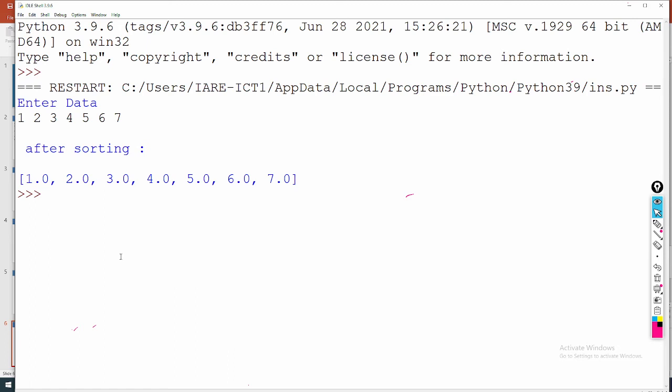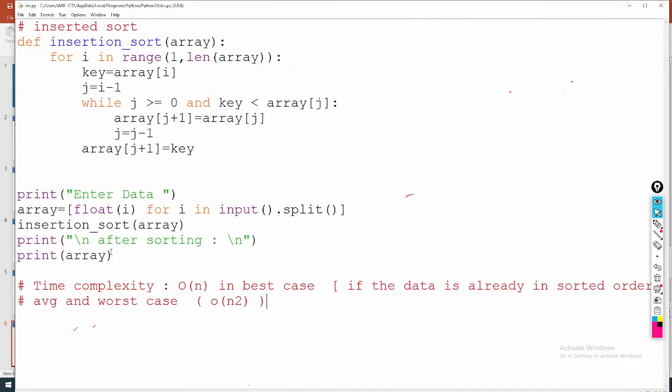Now if you observe here, see data comes 1.0, 2.0, 3.0. Even though I have given 1, 2, 3. Why is it coming 1.0? Because I have typecasted to float type. So while giving data, even if you are giving integer, internally it is converted into float type. Because here you wrote float. This float method means typecasting, which is converting the integer to float. So you can give either integer, it will convert into float, or you can give even float also, that will convert into float. So both ways are true. Fine.